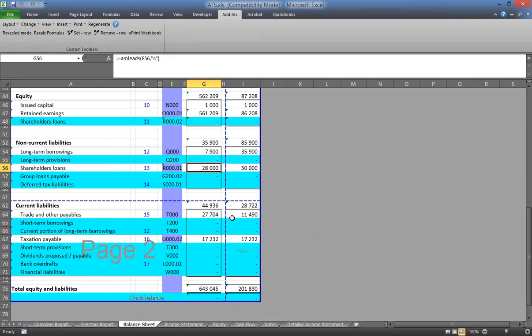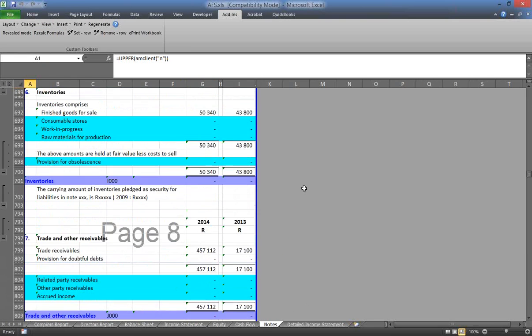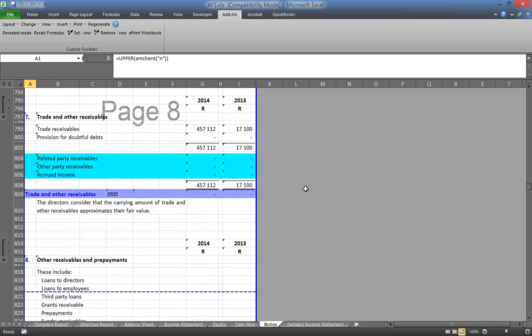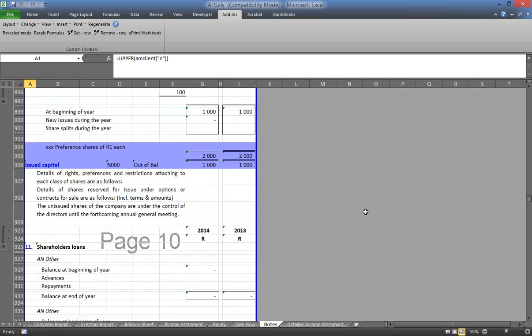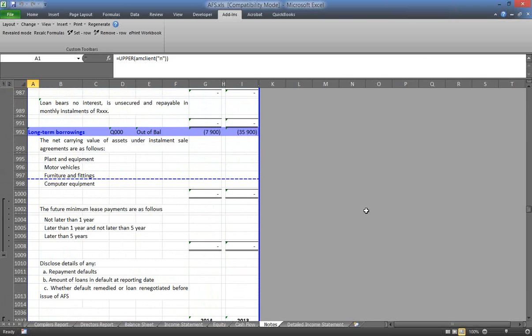So all through the financial statements, we've got these lines that are doing check balances. We do it on every note as well. It will show us at the bottom of each note whether it balances or not, whether that note ties in. So those ones tie in. If I look at some others, maybe further down, that one says it's out of balance and tells us how much it's out of balance by. So we put these helps in to help us along the way, because our goal is to produce financial statements nice and quickly, but completely, comprehensively, and at a really high quality.